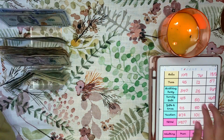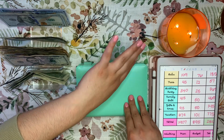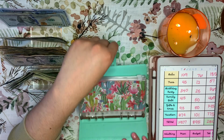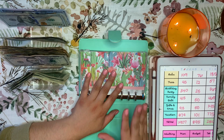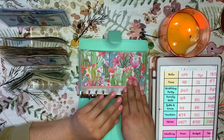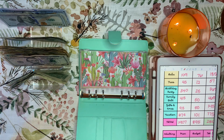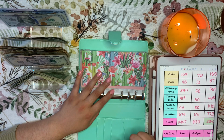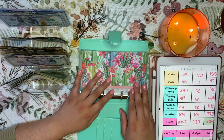Okay. Moving on to my last binder. So I made a little, I'm not going to call it a financial mistake because in my opinion, it's a financial success. I did not realize that the Outside Lands tickets were going to be going on sale so soon, like the early bird tickets before they announced the lineup. So when I got that email, I hopped on that so fast and I bought a ticket for myself and my boyfriend.